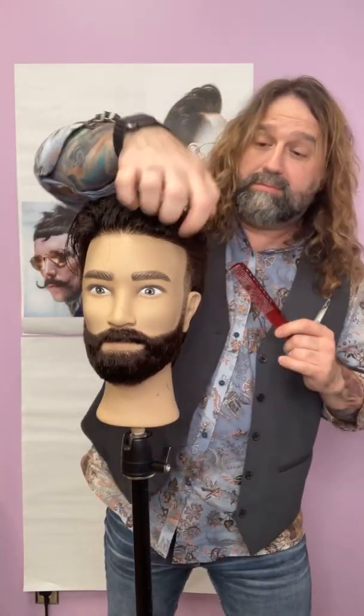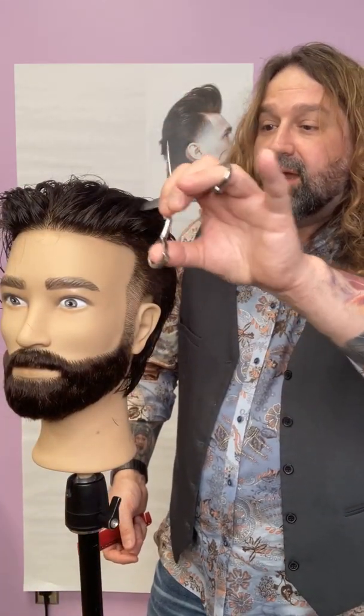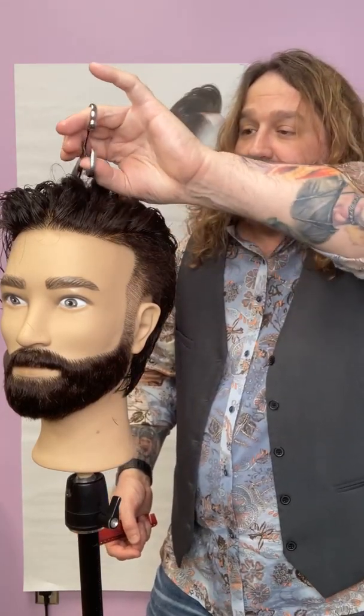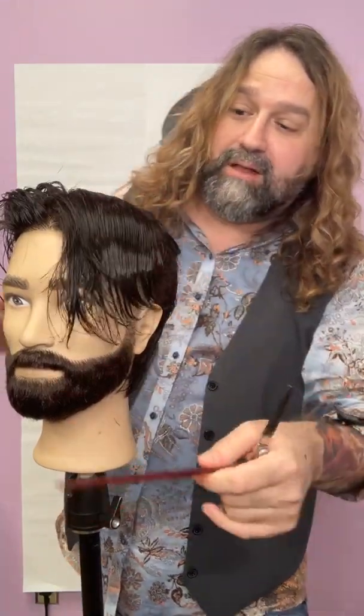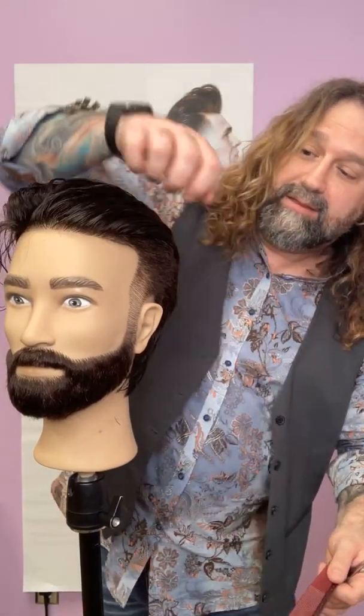Because I have a lady that comes to me, and the other day she wears an extremely short haircut through here, but her top she's trying to let grow out. And I'm just being me, going along, and I reach in there and work across that top with my straight bladed shear, and I go to comb it, and all that hair falls out, and she literally was like, "What was that? I thought I was growing my hair out." I'm like, yeah. We're just making sure this stays where it needs to.